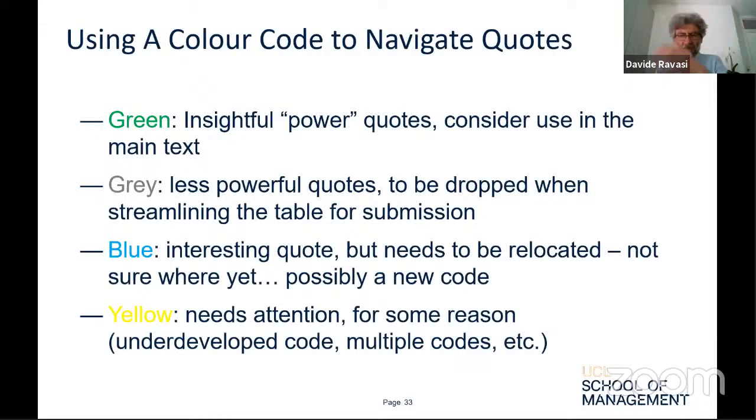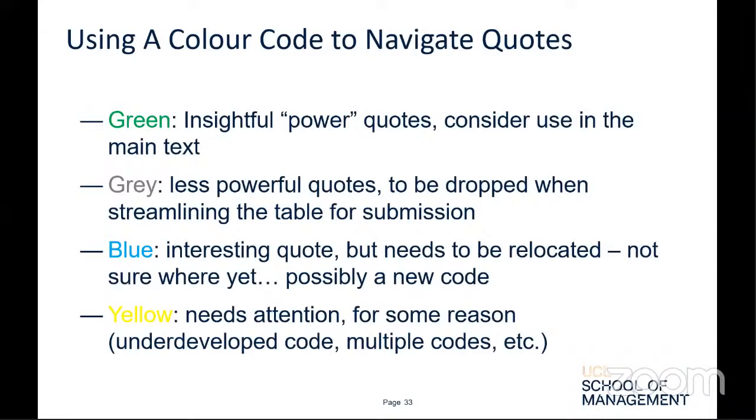So that's it. Francesca, you have a question. Hi, Davide. Hello. Thank you for this. I always learn a lot while listening to you. So my question is, I've often found that when moving from first order code to second order code, I might find some concepts that are new, or I think are new to the literature, to which I would provide a definition. And some other concepts that are not actually new. So some concepts that were in the literature before, because we all might observe things that other people have observed. So my question is, should I discard all of these, or should I also keep things not new and just avoid defining them?